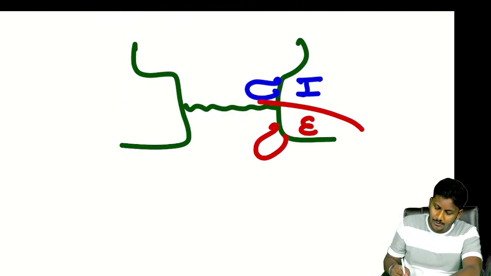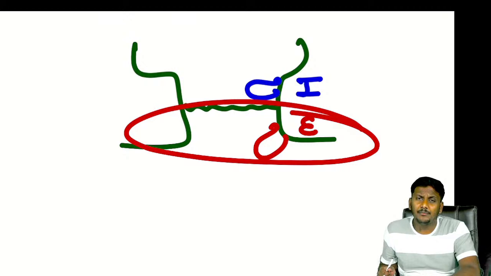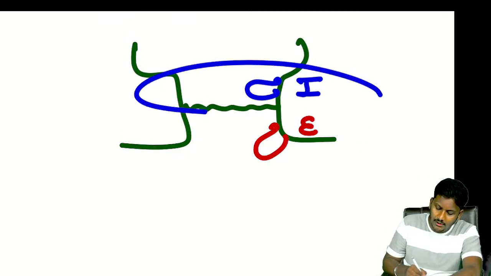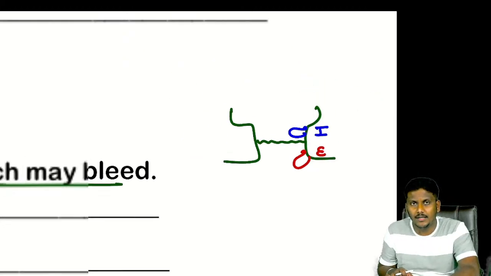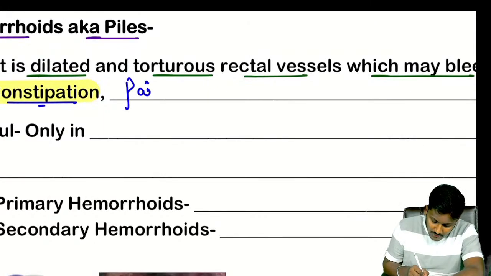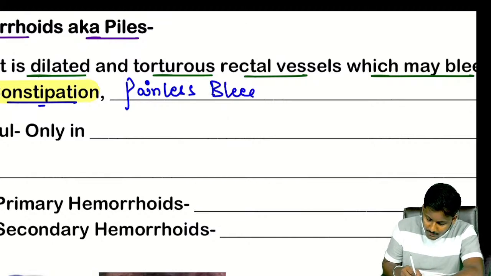Whereas the area below the dentate line is usually innervated by the branches of the pudendal nerve. Pudendal nerve definitely carries pain fibers, beta. So if there are hemorrhoids below the dentate line, that is the external hemorrhoids, those are going to be painful. Please remember, more commonly we have internal hemorrhoids. That means majorly the hemorrhoids are going to be painless. So yaad rakhna, the common presentation is painless bleeding per rectum. They present to us, beta, with a classical complaint of painless bleeding per rectum.